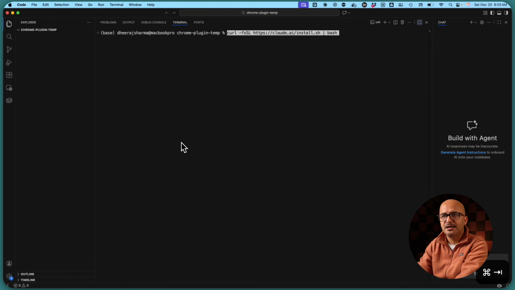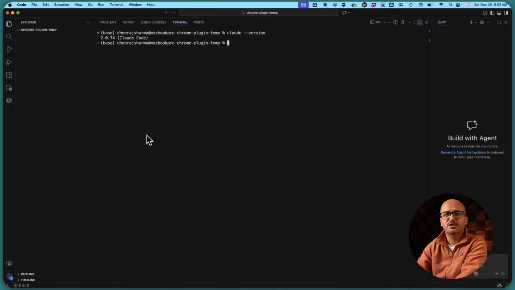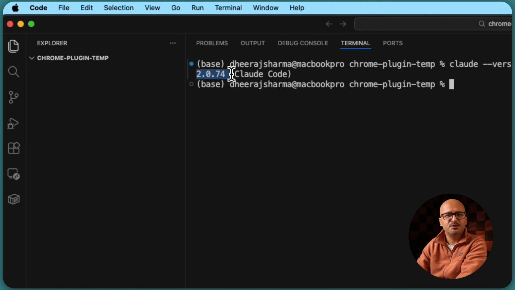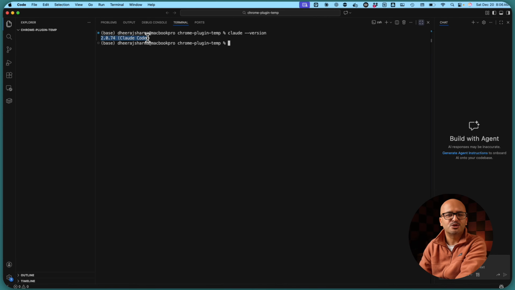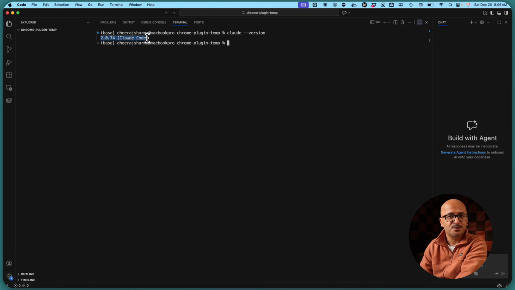So once that is done, I'm not going to run this command because Claude Code is already installed on my system. So what I'm going to do is show you how to check the version, because that was also a prerequisite. You just need to write claude --version. It is going to show us the version. So right now we are at 2.0.74 Claude Code version. That is what we needed. We needed a version that is greater than 2.0.73. So we are sorted over here. If you are installing it the first time, it will install the latest stable version of it. Otherwise, you can just run an update command to update your Claude Code CLI. So now the prerequisite is sorted for Claude Code.